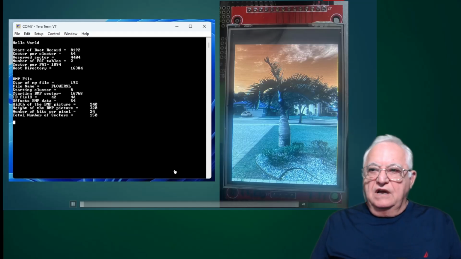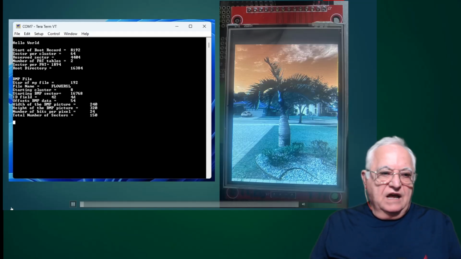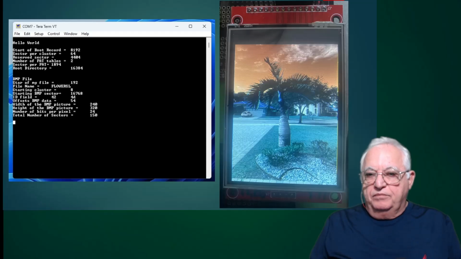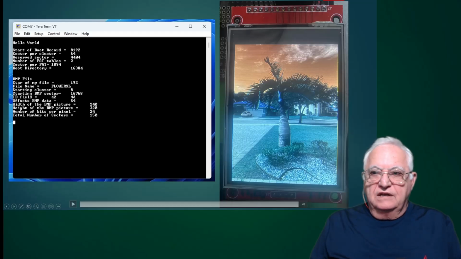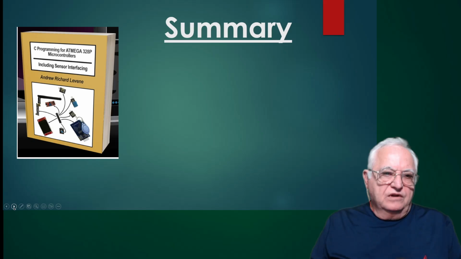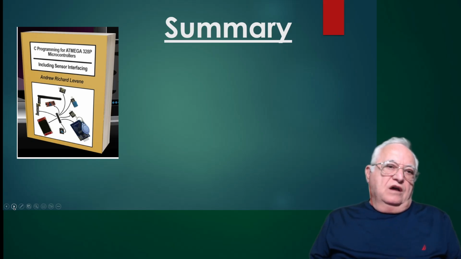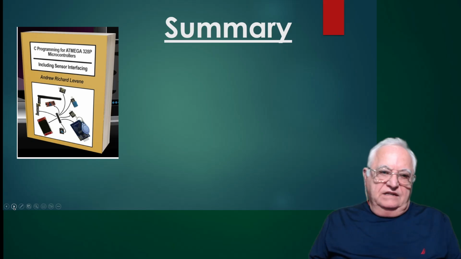Okay, so we looked at the output of our program. We looked at a nice picture that we rendered and the background information. So what comes next is the summary.